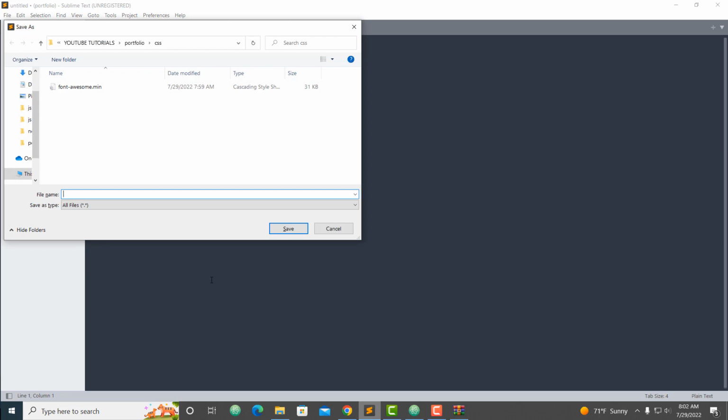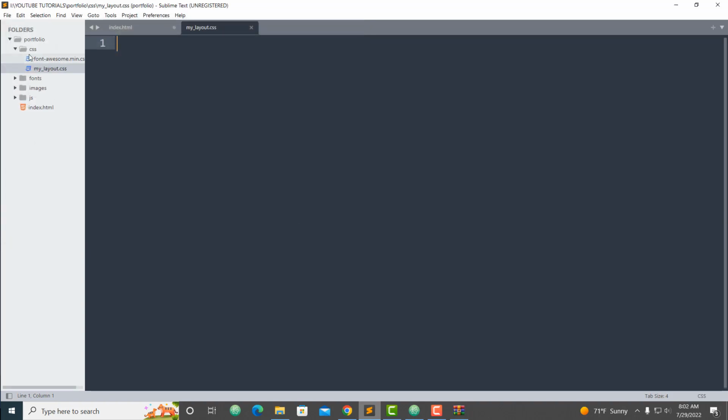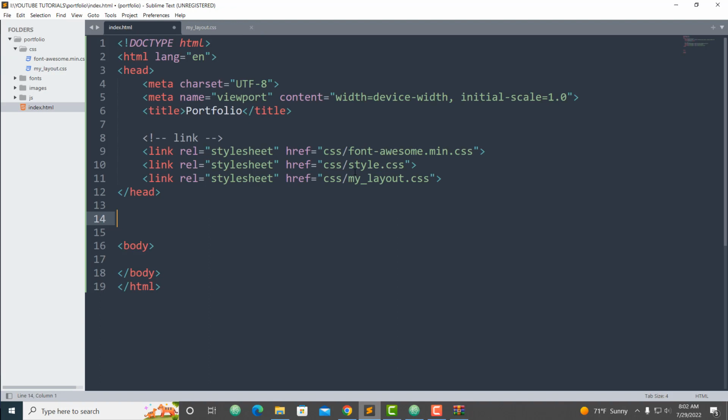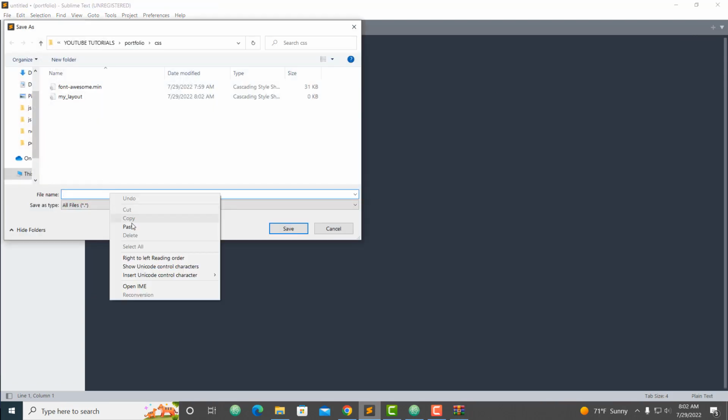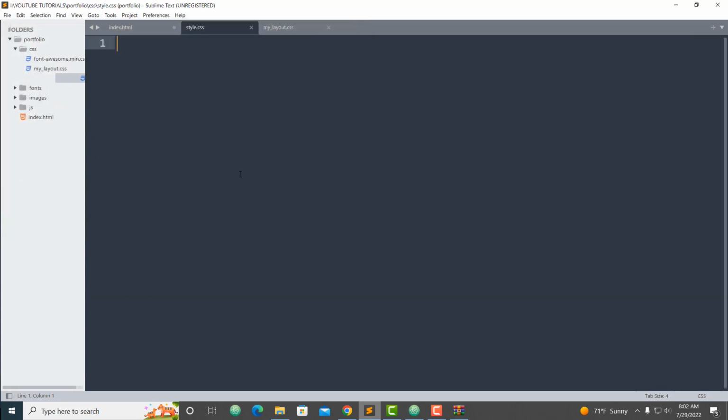The first one, let's call it my_layout.css. Let's save this one. Also, we need the second one called style.css inside of the main CSS folder. Control S, and let's paste it and save it.